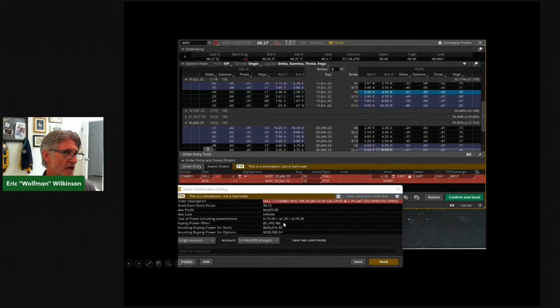A kicker for me. Nice little bonus. But you can see when you go out to even the January, yeah, it's a little bit more expensive, but that's negligible altogether for a trade that's 300 days out, right? Didn't have to put up a whole lot and can trade this out.